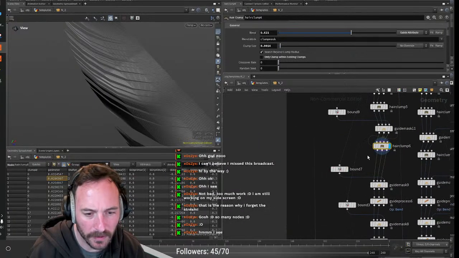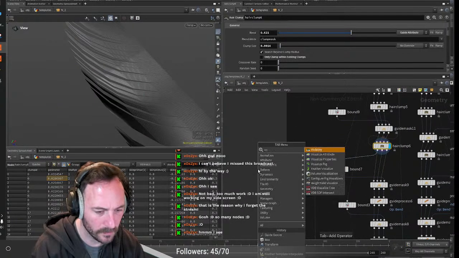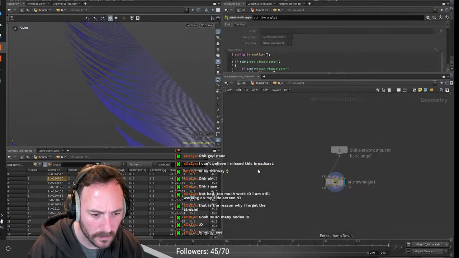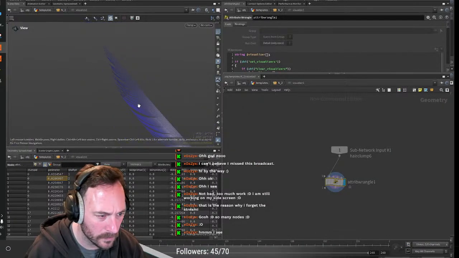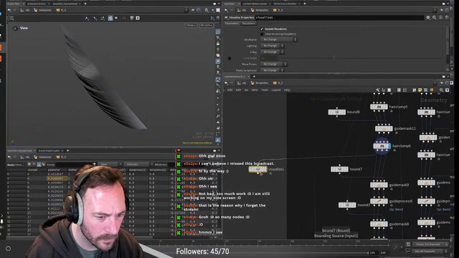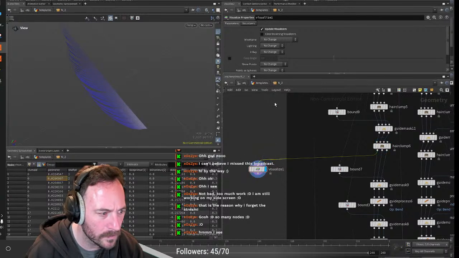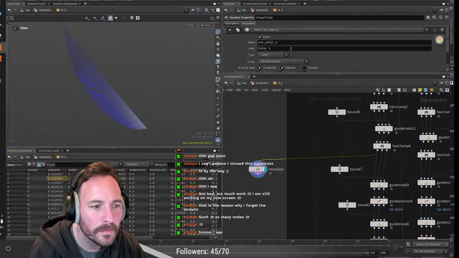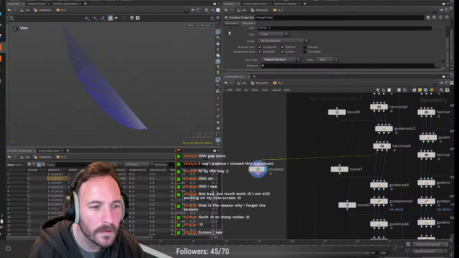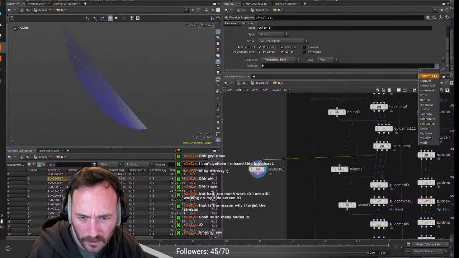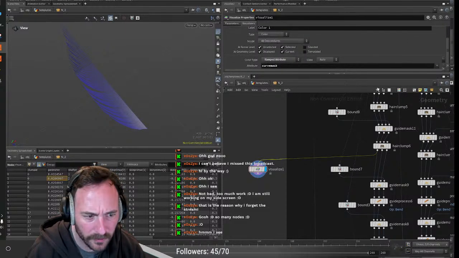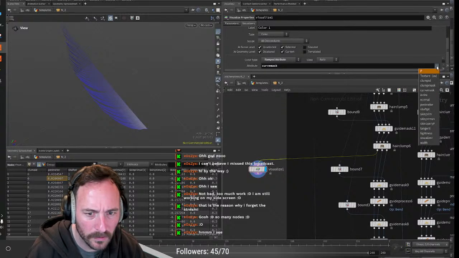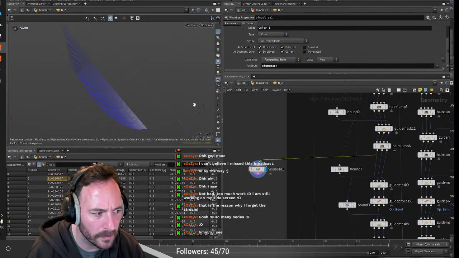These are the clump masks. Visualize. Here, curve masks. No, clump mask.